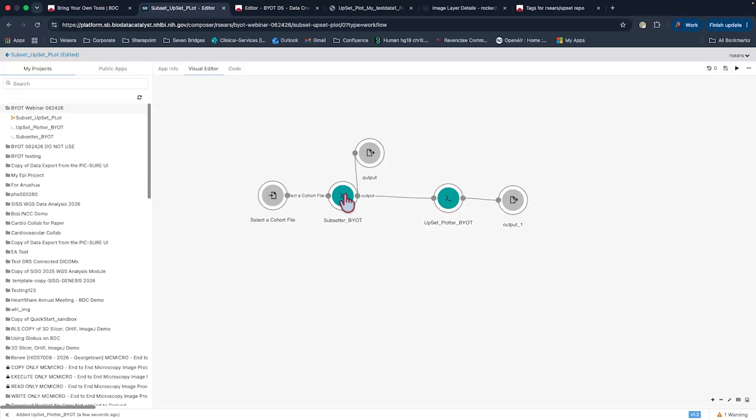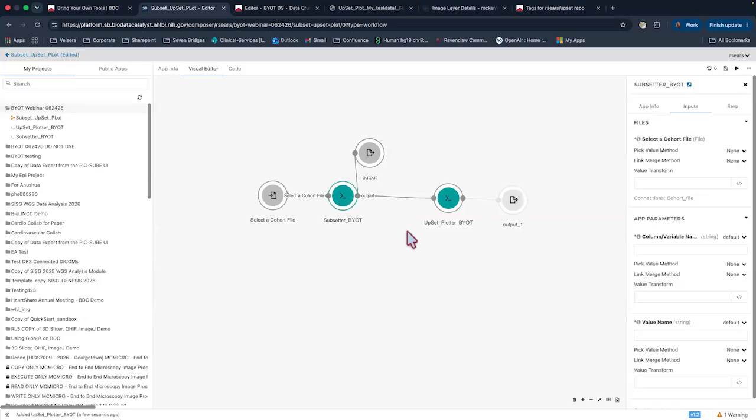And then one other thing I need to do is double click on this first one, and by default for your app parameters, it's going to assume that you want defaults, but I didn't actually set any defaults for my column variable name or my value name. And in this context, it doesn't make sense. So I'm just going to put these as exposed, and that allows it to still take in a value versus just assuming you want the default.